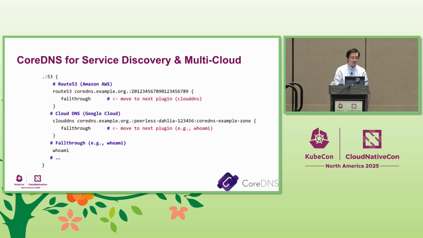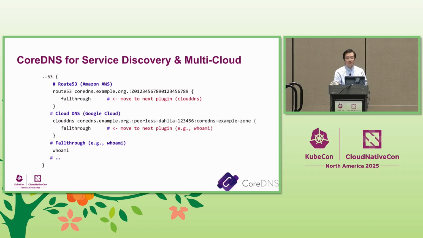Now, how do you get there with CoreDNS? The configuration is fairly straightforward. You specify, this is a profile, by the way. You can just grab this one, make a little change to different parameters to fit your need, and that's it. So the first entry is route 53. It will route any traffic with CoreDNS example.org to AWS Route 53.